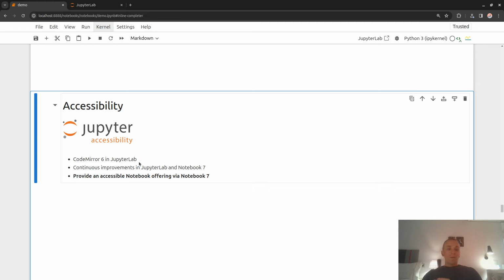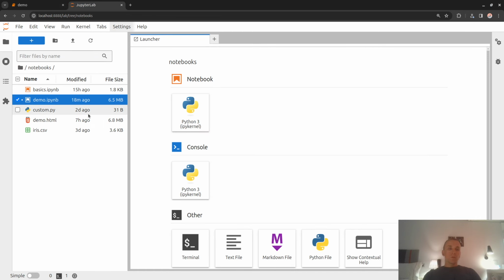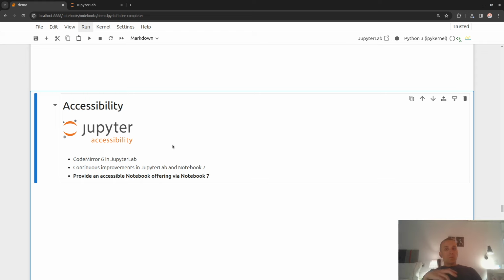And really the goal here is to provide at least one accessible notebook offering to the Jupyter community. The main focus as of today, 2024, and maybe later, will be making Notebook 7 the accessible notebook offering, because compared to JupyterLab, Notebook 7 is a little bit less complicated, has fewer elements on the screen to display, and in a way it's simpler.